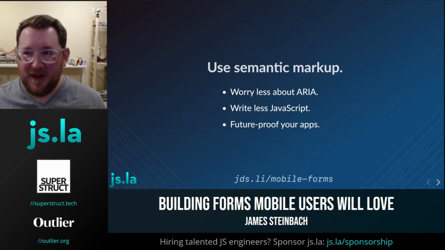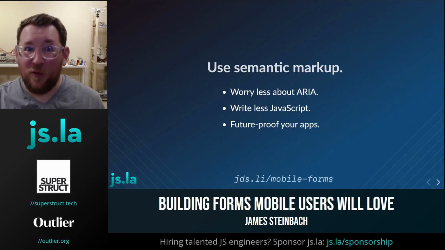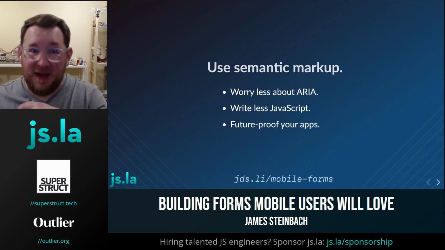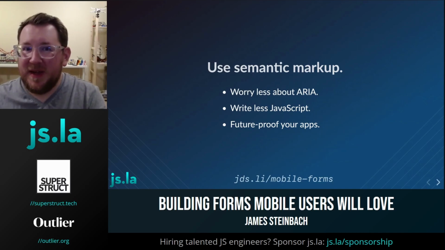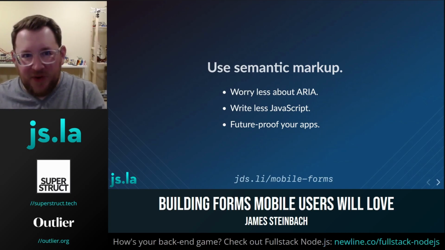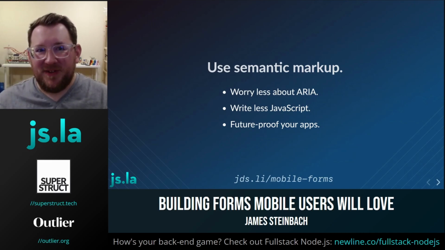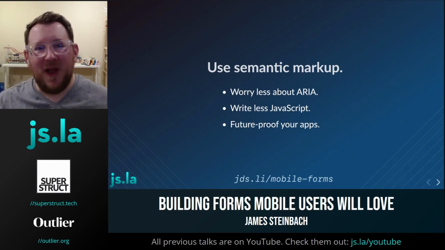And there are some huge benefits here. When we use semantic markup, that's the contract that browser vendors have with the HTML and CSS and JavaScript spec organizations and maintainers. Screen readers have a similar contract to implement things in a standard, consistent way. When we use semantic markup as our starting place, we get to worry a whole lot less about ARIA.